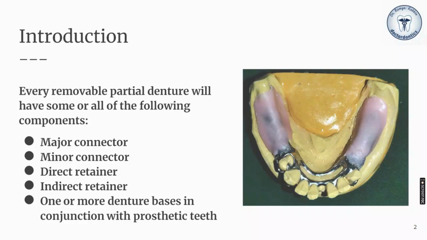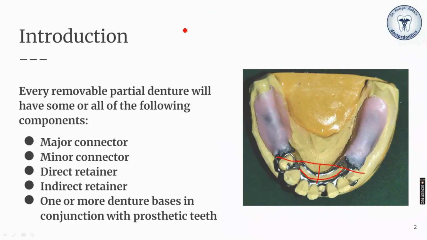And then coming to the indirect retainer. In this picture, the indirect retainer is the major connector. There are various indirect retainers. When I talk about indirect retainers, I will tell you in detail. But in this picture, your major connector is itself acting as an indirect retainer. The indirect retainer will be away from the fulcrum line. This is the fulcrum line. In the last class, I told you what the fulcrum line is. So it should be perpendicular. See, the major connector is now acting perpendicular to this fulcrum line. Hence, here the major connector itself is acting as an indirect retainer.